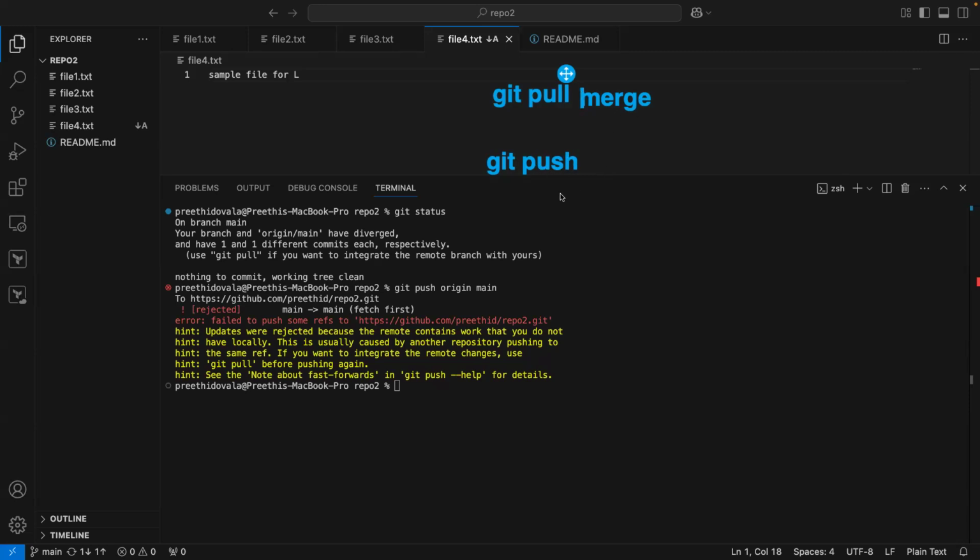This merge will be added as an additional commit. If you see on the remote, you will see two commits added, because one is created in local when you merged it, and then you have to push the previous one. So when you push, two commits will be pushed back. But that's not an ideal way, right? When you push, it should be one commit which is pushed.